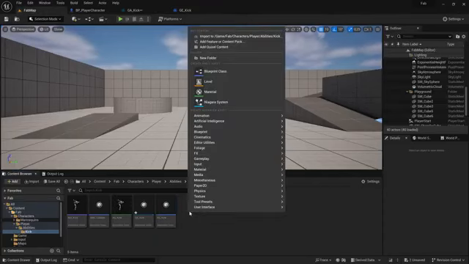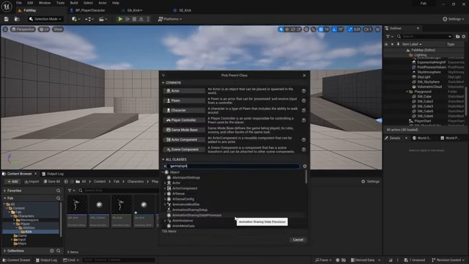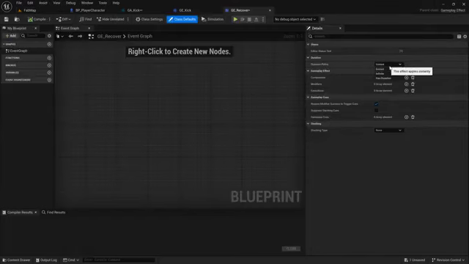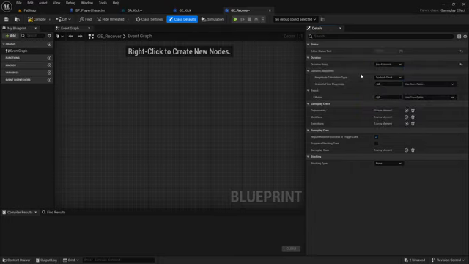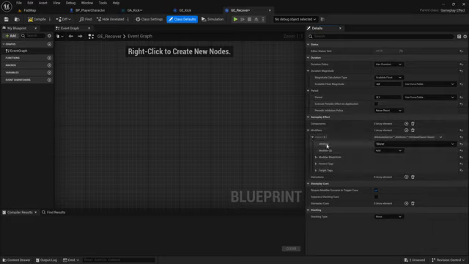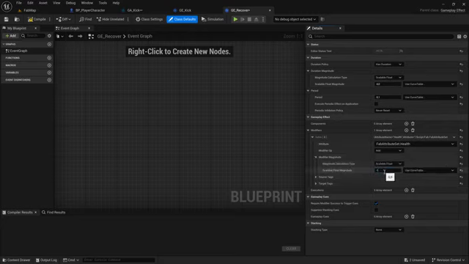The opponent should be able to recover the health after the impact. Therefore, I create another gameplay effect, GE Recover. This is not an instant, but a periodic effect with the duration policy has duration. I set the duration magnitude to 4, so it's going to be active for 4 seconds, and it has a period of 0.1 seconds. I uncheck this because otherwise the effect would be applied once too often. Then I use a modifier for the health attribute that adds exactly 1 health. This modifier is applied each 10th of a second for a total duration of 4 seconds, which means it is going to add 40 in total.